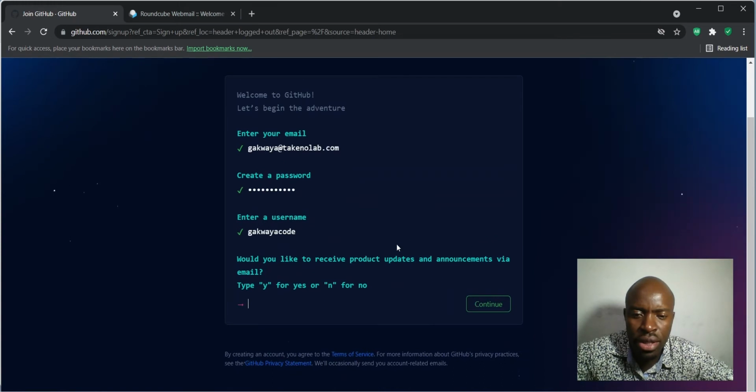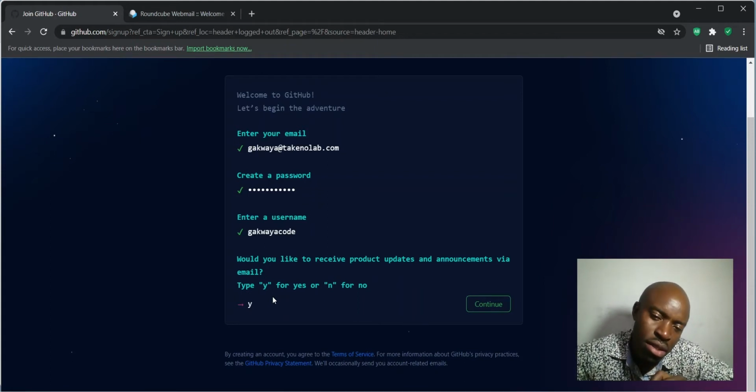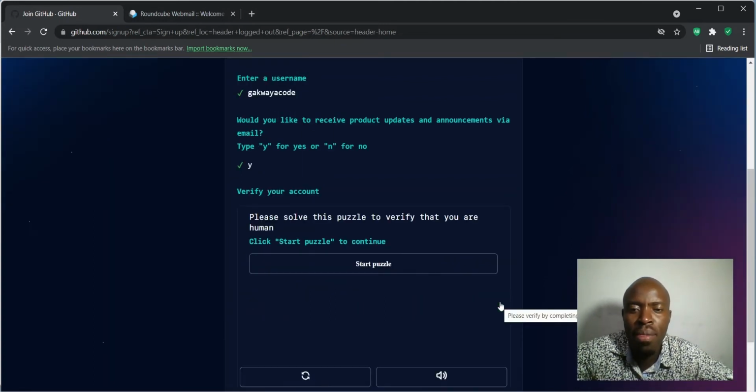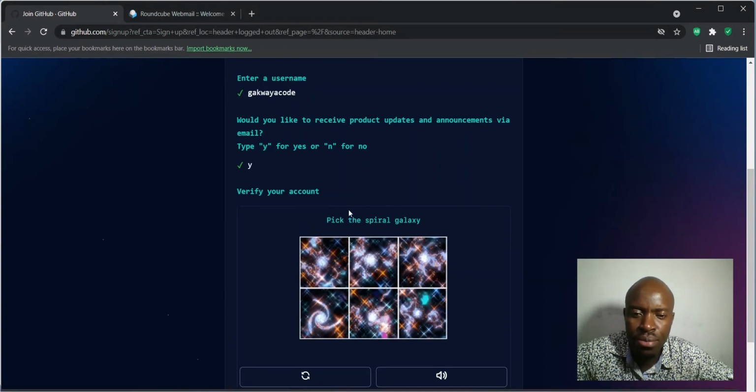Would you like to receive product updates and announcements via email? Type Y. So they are acting like I'm using a CMD command. Yeah, it's interesting. Please solve this puzzle to verify that you are human. Click start puzzle to continue. Pick the spiral galaxy.